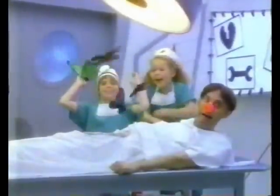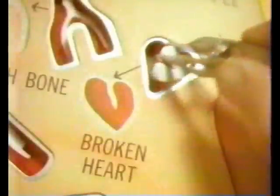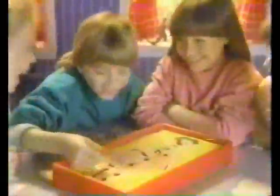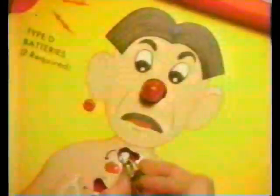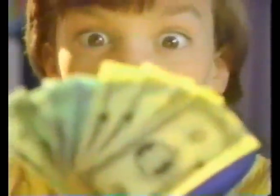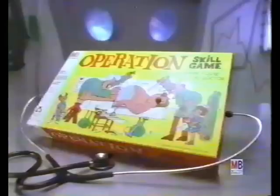Doctor, my belly aches. You've got butterflies in your stomach. You got a Charlie horse. Operation. A broken heart, of course. Operation. The whitest crime is true. Operation. And I'm the doctor for you. Operation. Remove the pieces and collect your fee, but don't touch the sides. Water on the knee. Operation. $1,000 fee. Operation. A fair rib or two. Operation. I'm the doctor for you. Next, please. Operation. From Milton Bradley. Behold my most horrifying creation.